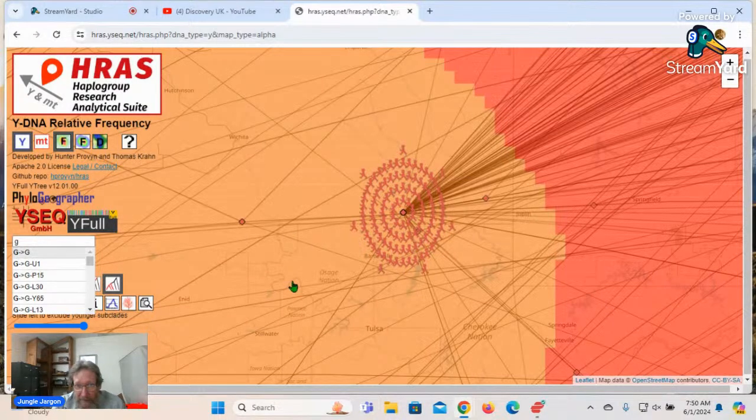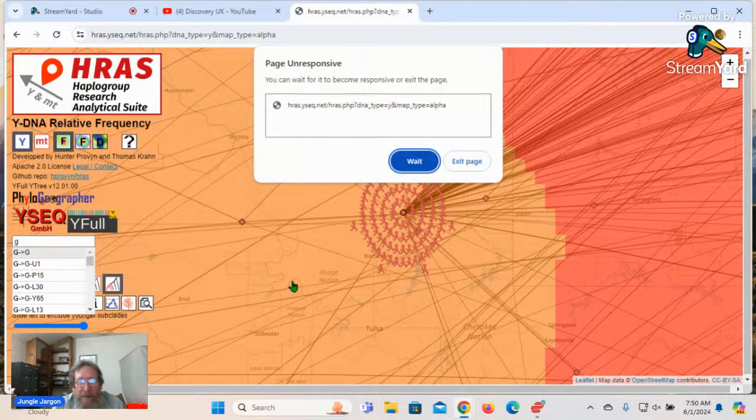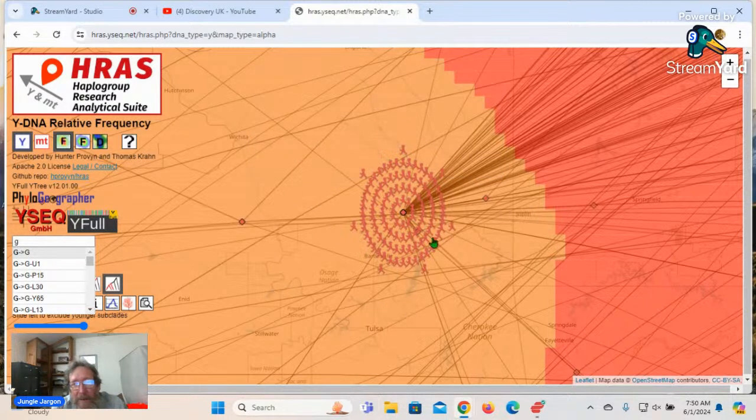And as you can see, it's a little bit crowded. So I guess they just put them all in one location. And you have to investigate for yourself to see how many samples there are in that location, because it looks like just one individual, but that one individual turns out to be many different individuals or samples.